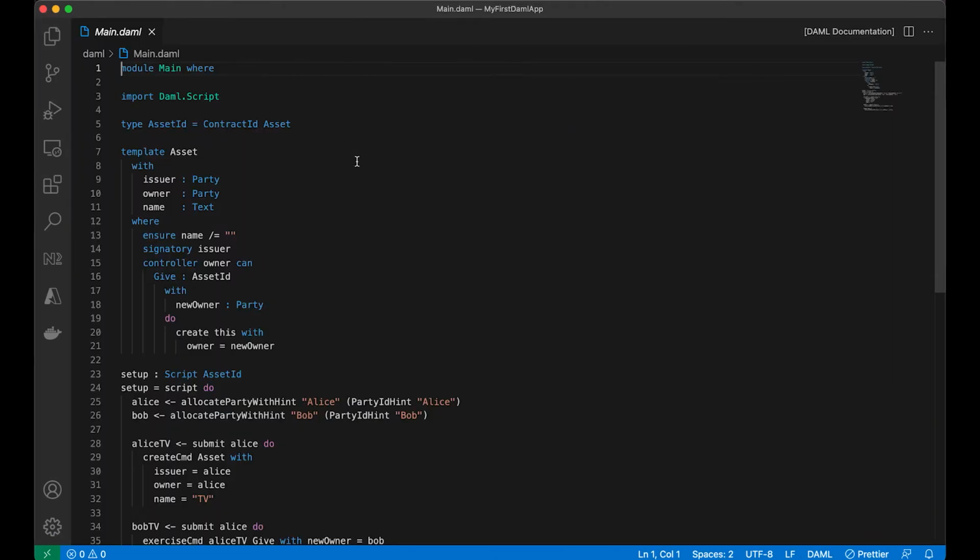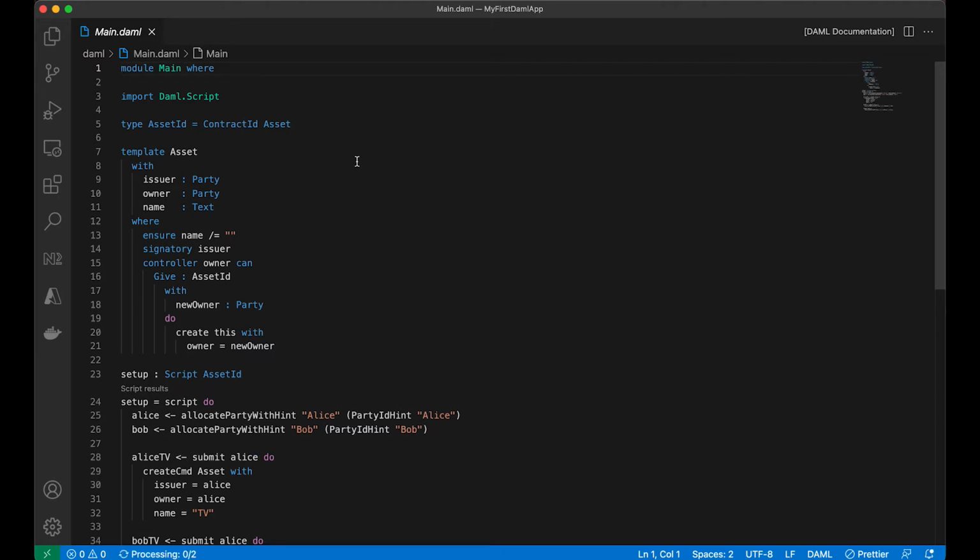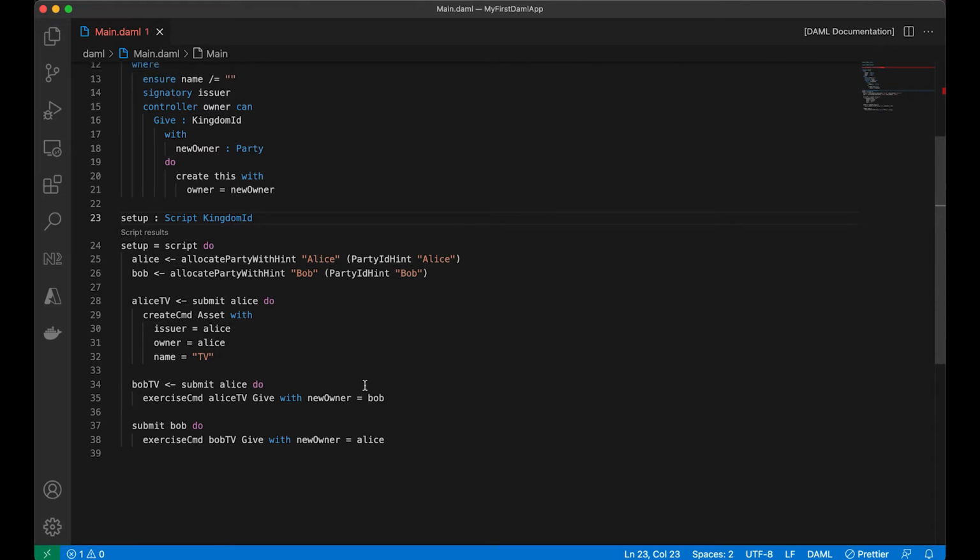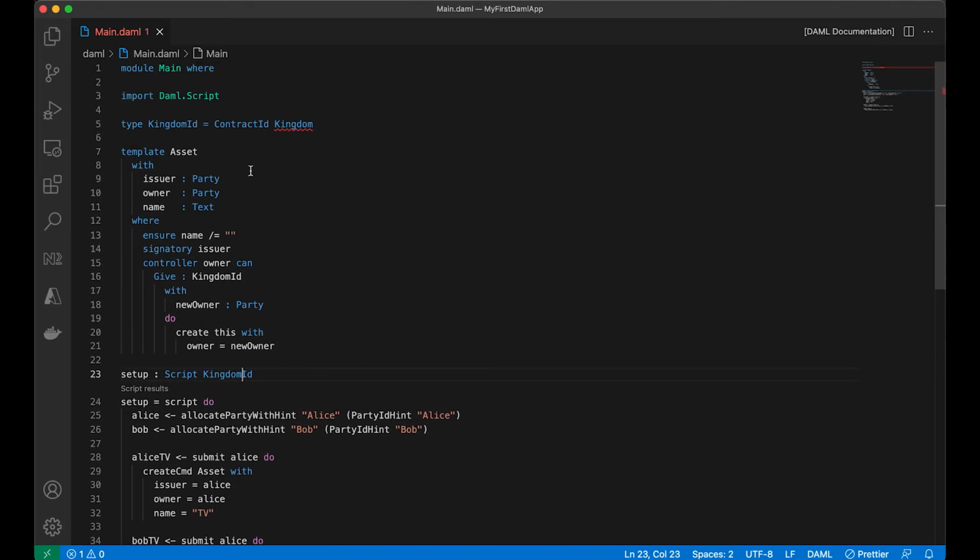And here's main.daml again. We're going to change a few things. We're not dealing with asset anymore. We're moving kingdoms. Well, we're moving ownership of kingdoms from one lion to another. So let's call our asset kingdom. And we will make the ID kingdom ID instead of asset ID. And anywhere where we have an occurrence of an asset ID, we're going to change it to kingdom ID. Still the same thing. We're not dealing with TVs. We are dealing with everything that the light touches. So, all right, template. Let's change it to kingdom as well.